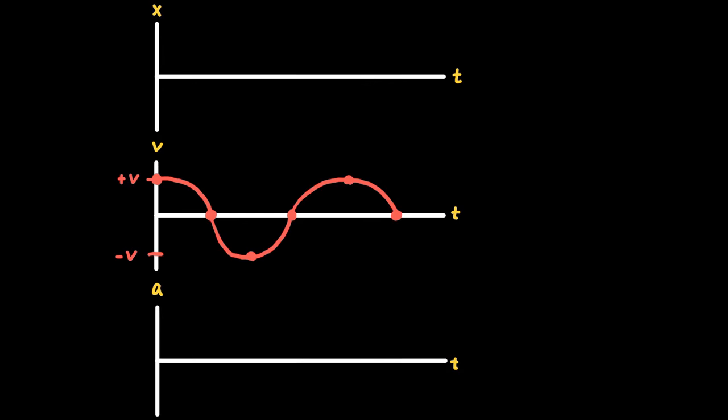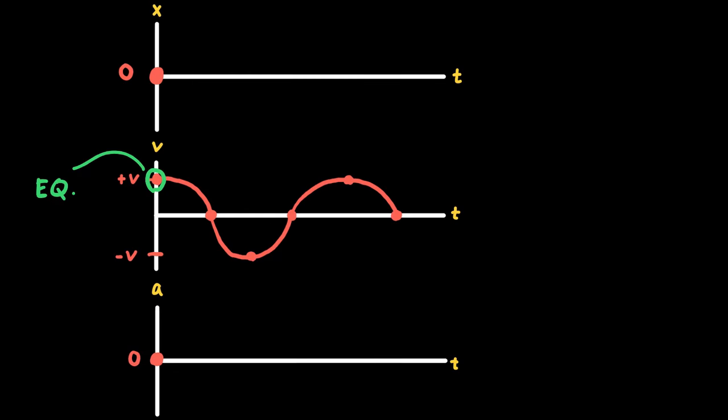I have an object here which apparently has a velocity versus time graph that looks like the one below. And what I see is that at the initial point, at t equals 0, the velocity is positive, and it's at its maximum value. If it's at its maximum value, then I know it must be at its equilibrium position because the maximum velocity occurs at equilibrium. And for that reason, I should be starting my position versus time graph at equilibrium. I also know that at equilibrium, where the position is 0 and the velocity is a maximum value, the acceleration will be 0.